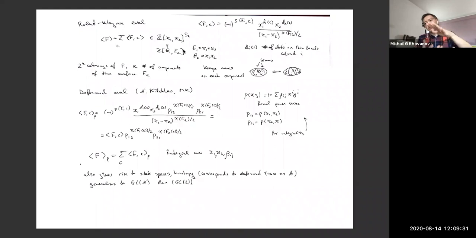And then as usual, you can build a state space by looking at all the forms with the boundary, modulo universal relations. And of course, you just get the usual state spaces for the GL2 link homology theory, which is more or less equivalent to SL2 link homology. You get the usual 2 to the K, where K is the number of circles in your GL2 web. But the point is that this generalizes to SLM, and it gives Robert-Wagner a way to get state spaces for SLM or GLN MOY graphs. And it's a purely combinatorial approach.